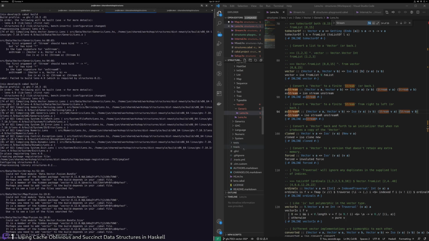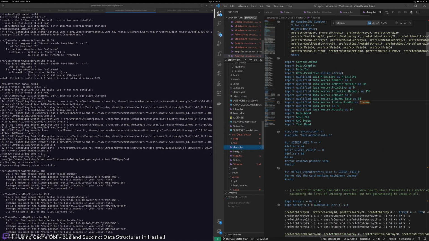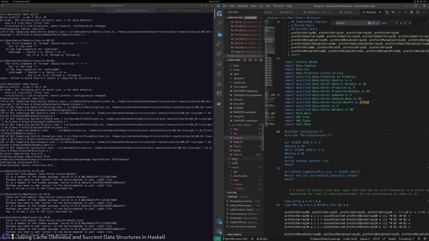Okay, data vector array. We're now actually in the main package and solving issues from here. So data vector fusion bundle. Okay, I think we're talking about data vector fusion.